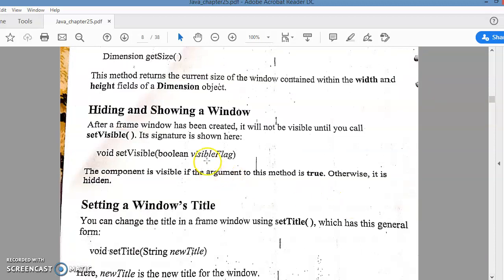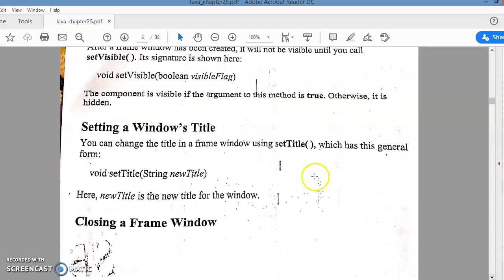Setting the size is again not enough. After setting the size, you need to show your window by calling the setVisible function of the frame class, which takes a boolean parameter, true or false. If you call setVisible with true, it will display your window, and with false, it will hide your window.